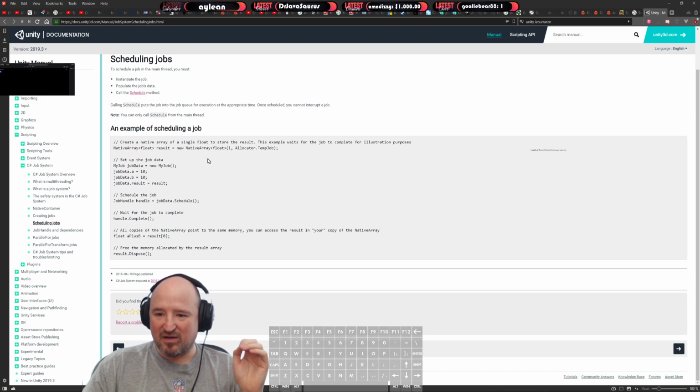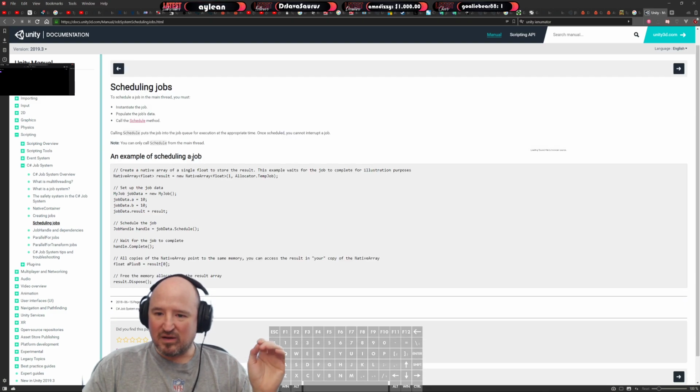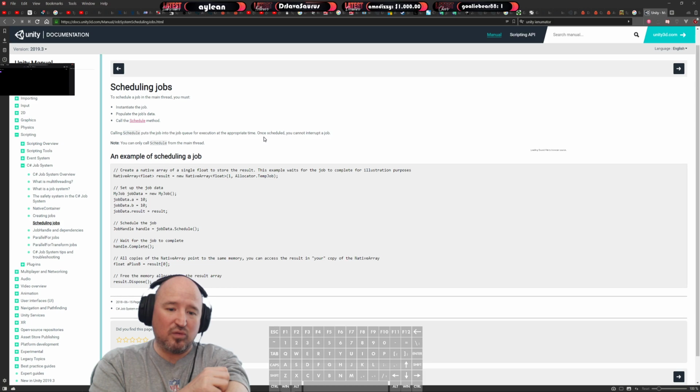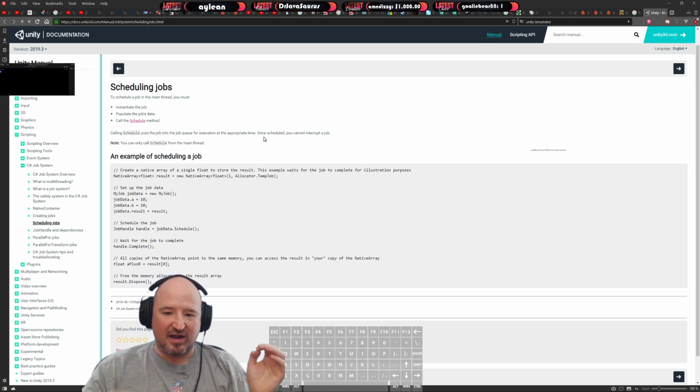Create a native array of single-point floats. Okay, start from the beginning: initiate the job, populate the job's data, and call the schedule method. Calling schedule puts the job into the job queue for execution at the appropriate time. Interesting. That's totally cool that this gets us multi-threading out of the box. So I guess this is ECS then, right, Zach?